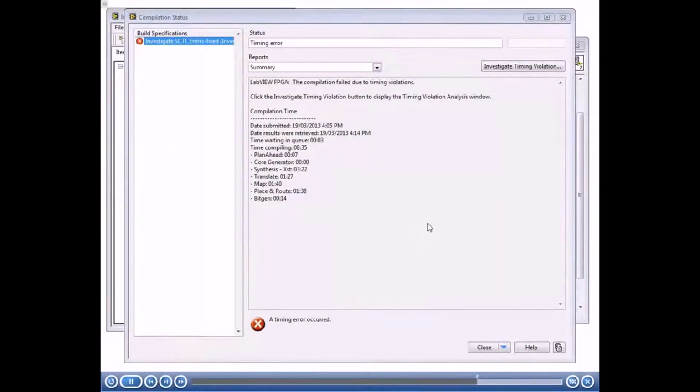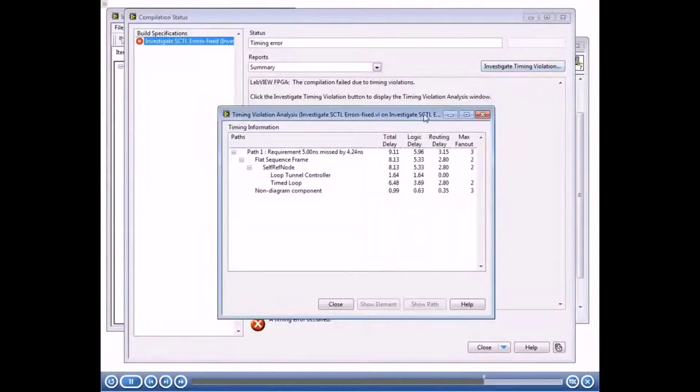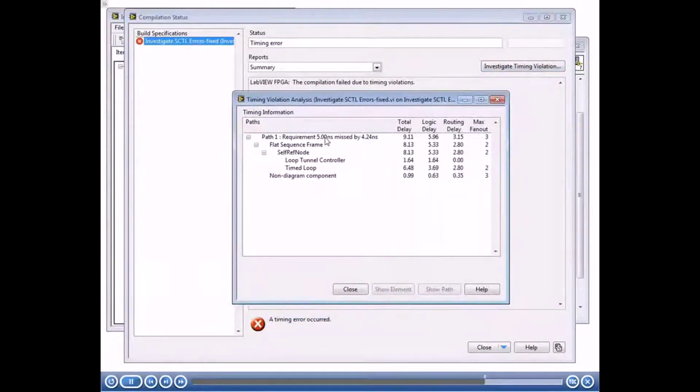Okay, so we've done this compilation, and now we see that the compilation has failed, and we notice that the status here is a timing error. If there's a timing error, we're going to get this button that will appear, Investigate Timing Violation. So let's click on it and see what information we can get. Okay, so notice we've got this path requirement, and because we've specified a clock of 200 megahertz, we only have 5 nanoseconds for all that code to finish.